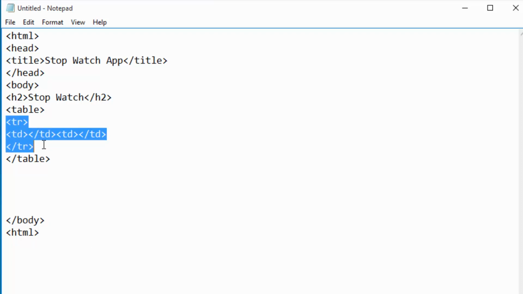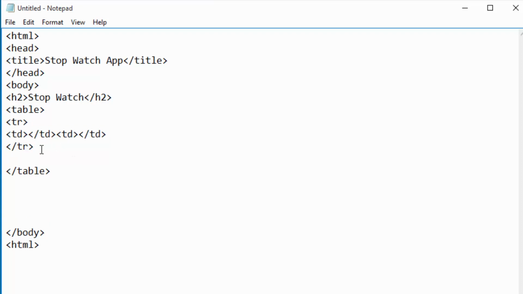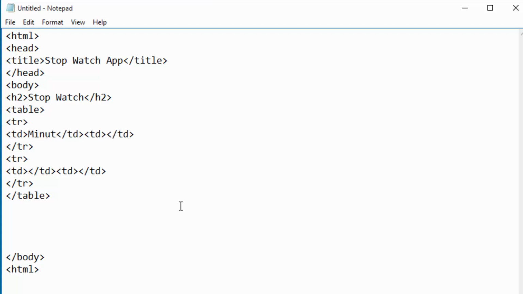Then I wanted the second row. So here we will write minutes and here seconds. Then in the cell below I will want a paragraph. This is the one which will be containing the numbers which will be added every second.